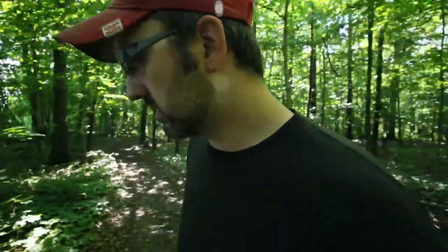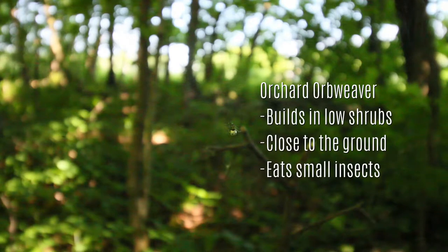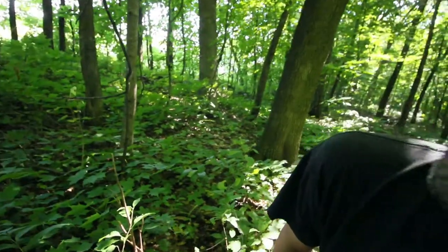Hopefully it's something you're interested in and you'd like to learn more about, because we do have a lot of really neat things in here — weird fungus, bugs, and things like that. We got a spiderweb — oh, that's a neat looking spider! It's just a kind of bright green. I don't know if I've ever seen a spider like that.